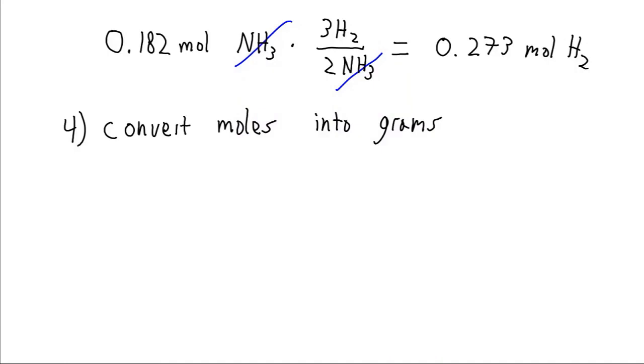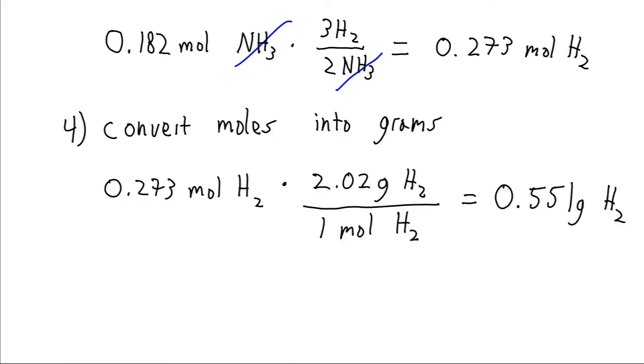Now our final step, we figured out how much H2 we have in moles, and we wanted to know how much H2 we have, but unfortunately counting the number of H2 molecules is not very useful in the laboratory. We need to relate it back to what we can actually measure in the lab, which is mass. So our final step is another piece of dimensional analysis. Go ahead and convert from moles into grams.